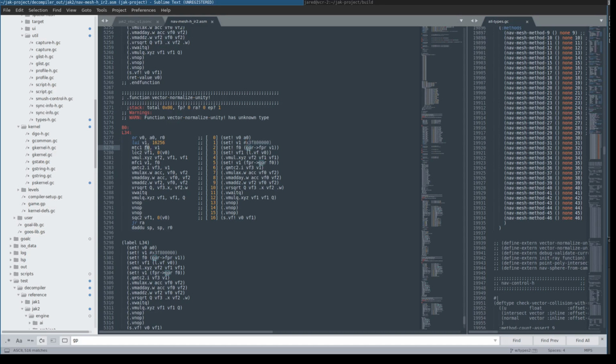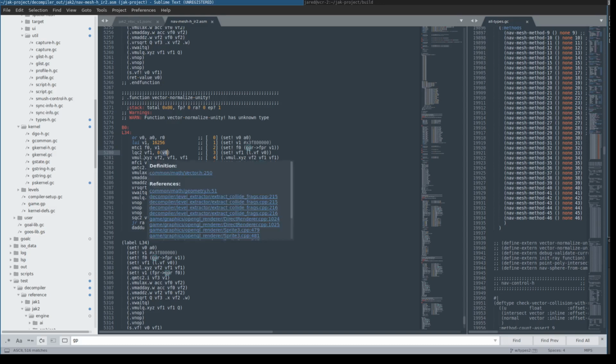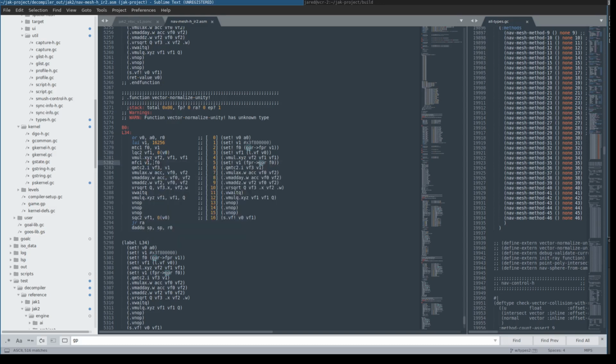Puts it in a floating point register. It's loading 4 floats from this address. So these VF registers each store 4 floats. So V0, which is set to the first argument, the 0th argument, is probably a vector. And we do a multiply, okay, square everything, or XYZ. That's kind of weird, why do we do that? Go back and forth, whatever, this is just GOAL being dumb. Then we put 1 into VF3 here.